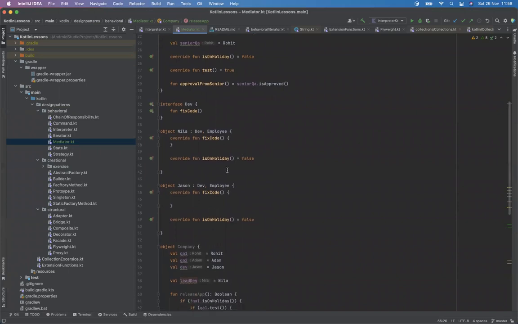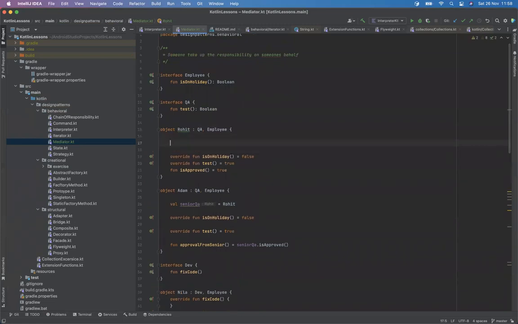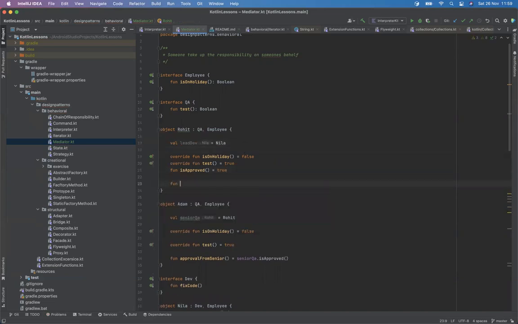So Rohit needs to speak up, so Rohit is here. Rohit is here, so he needs to tell a dev, right? So he needs to know Nila. The dev as Nila, and what's the problem now? Property must be initialized. Yeah. Oh no, sorry. Yeah, Nila is the lead dev, and he can tell Nila to do this. Yeah, function. She should. Yeah, she needs to call.